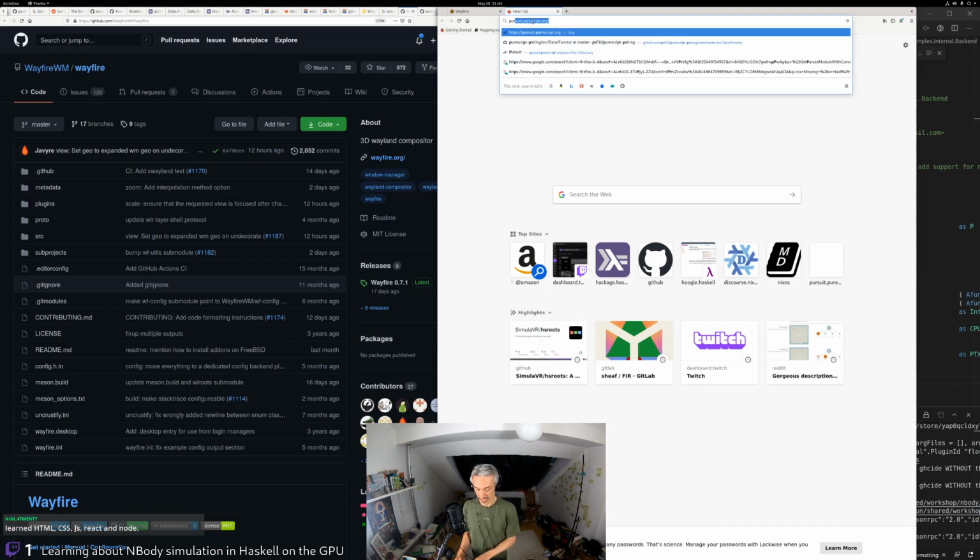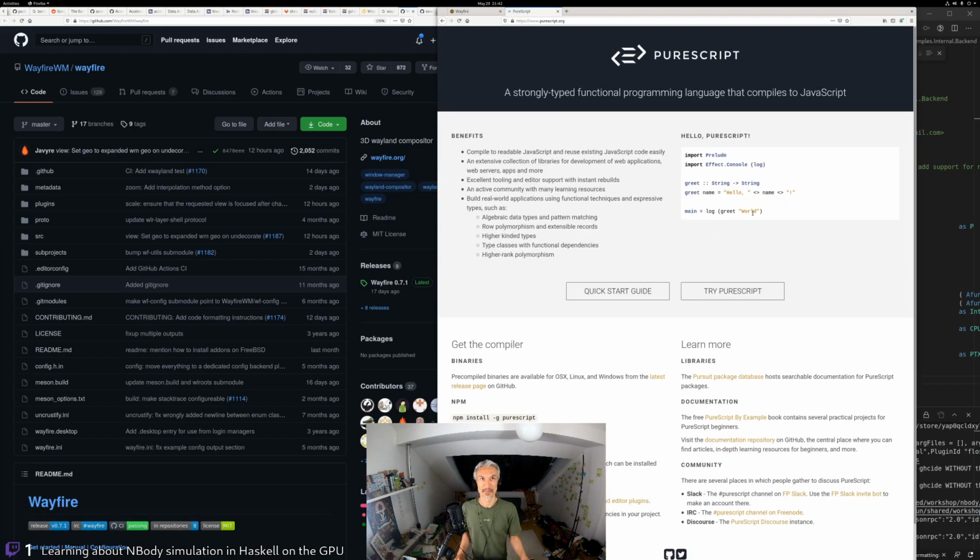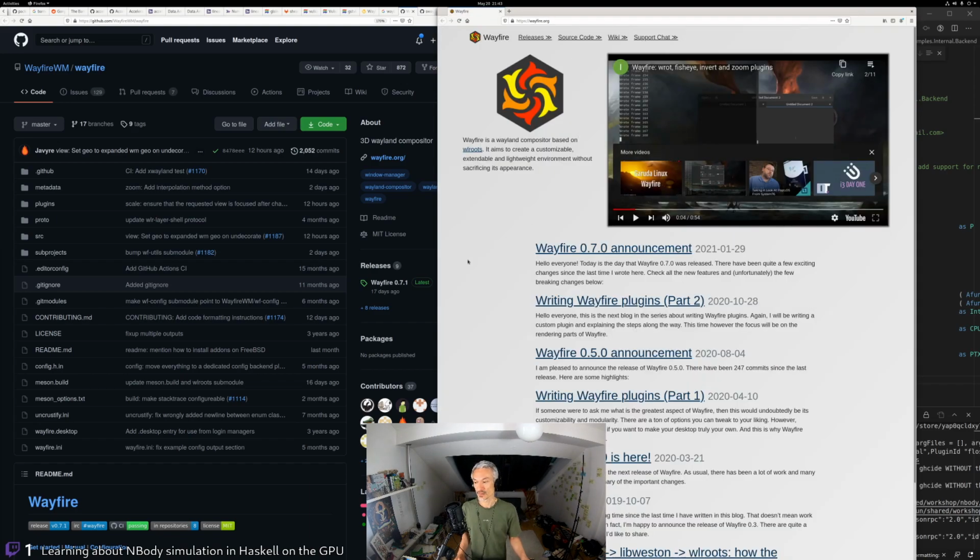I mean, these days I do mostly PureScript, which compiles to JavaScript and is a bit like Haskell. It's in fact very much like Haskell, but it can run in the browser, therefore it can run in Node, and it can interface with React. And I've done quite a bit of React and React Native as well. So I completely understand your stack.